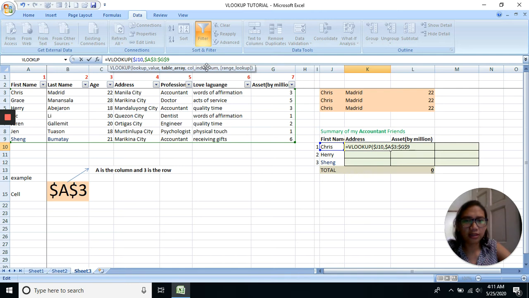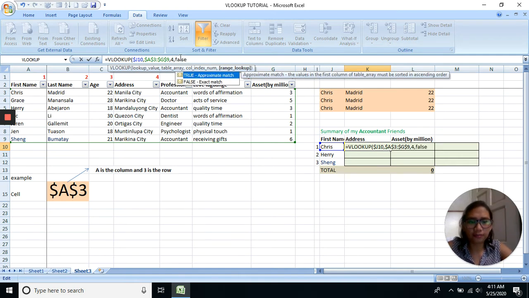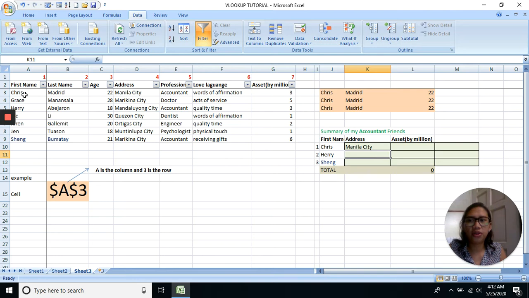Then next, comma, the column index number. So I'll be getting the address. So it's in column 4. So I type 4, comma, false. There. So Chris lives in Manila. So this time I will copy it going downwards.